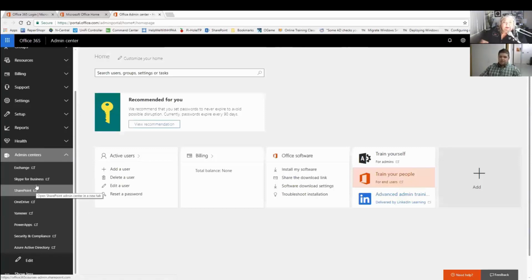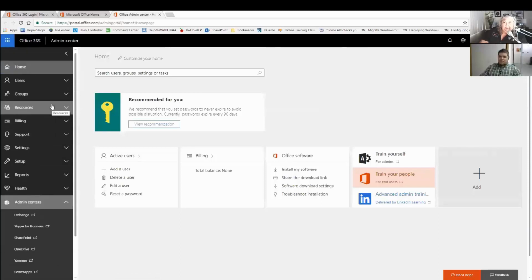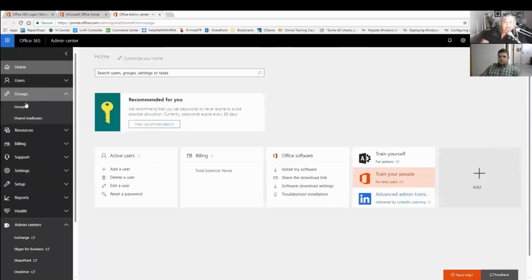So here's what I recommend everybody's homework after this class is: log in. And if you don't have an Office 365 account set up yet, you can set up a trial. It's 30 days. You don't have to pay, but at least you can get in here and play with the portal and get used to it and see where things are. I try to tell people to hit every single thing and go through everything underneath. Get to know it. Because even if you've been managing on-prem Exchange for many, many years, it's a little different here in the online.